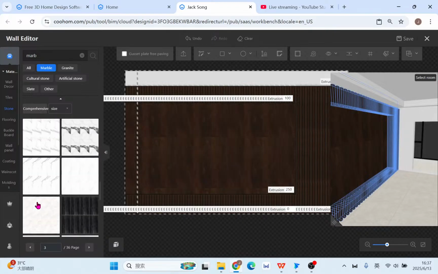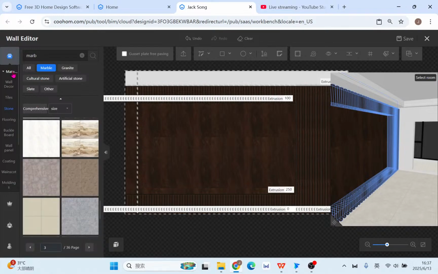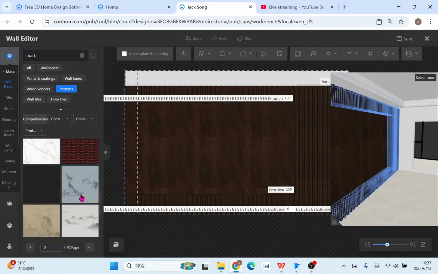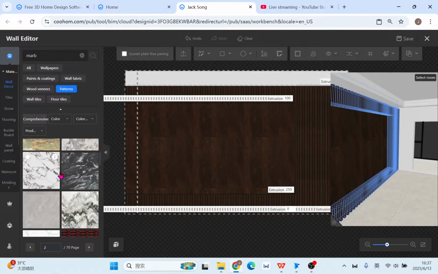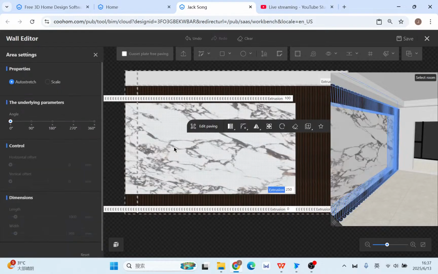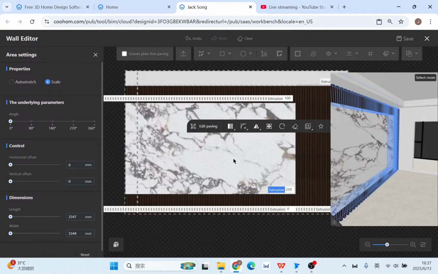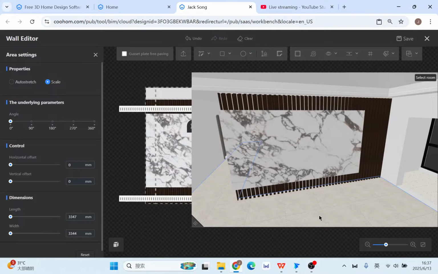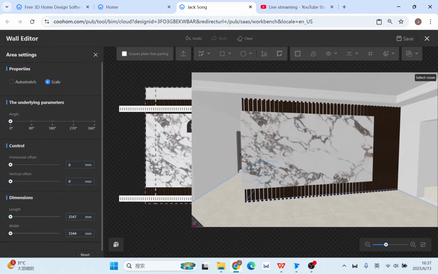Let me select one. Yeah, or pattern as well. You can turn to the pattern. So for example, click and put. Scale. Yeah, it will be better, right?